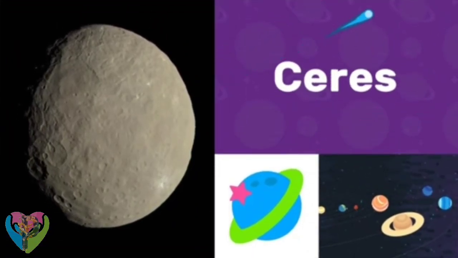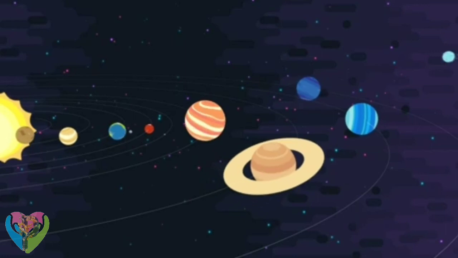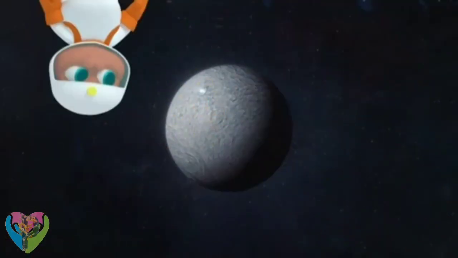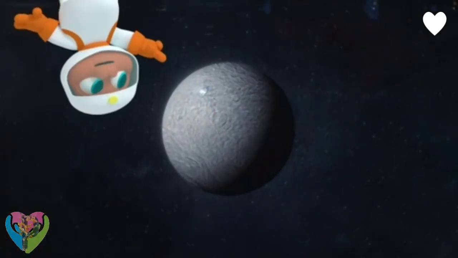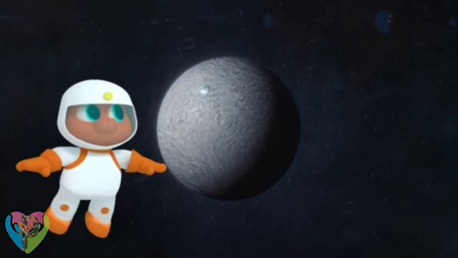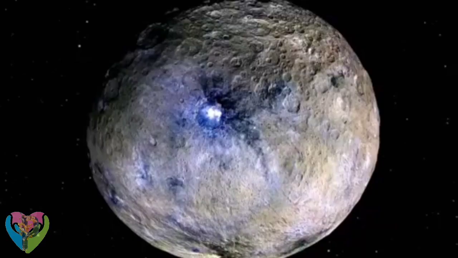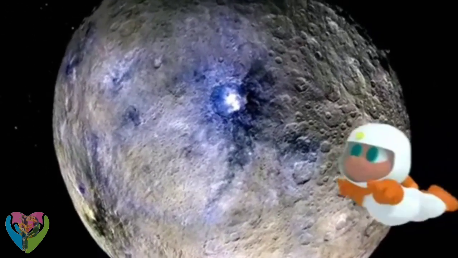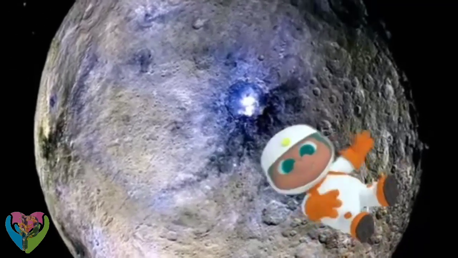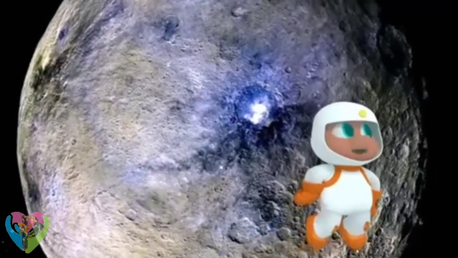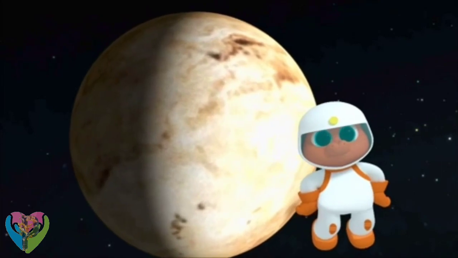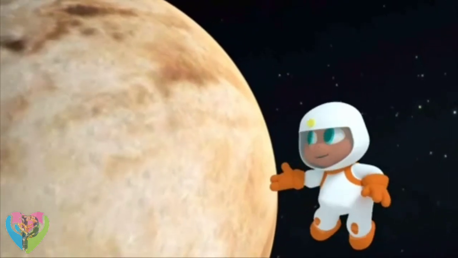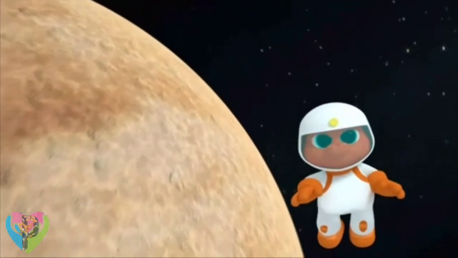Ceres! Ceres is the closest dwarf planet to Earth. Which planet is that? That's what's known as a dwarf planet, Corby. It's called Ceres. Ceres is the smallest dwarf planet that we know of in our solar system. I thought there were only eight planets. Are there other dwarf planets too? Yes, and you probably know the name of the most famous one. It's Pluto! Yes! Pluto is one of the dwarf planets.